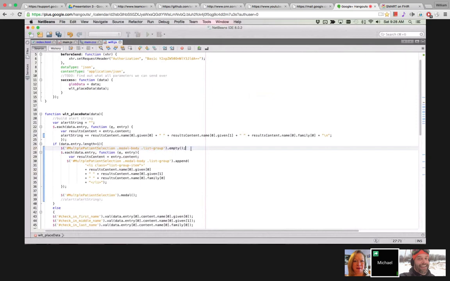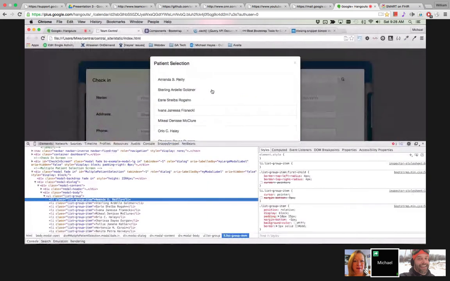All right, so the first step was to make each one of these visually known as clickable. Now we need to do a click event.